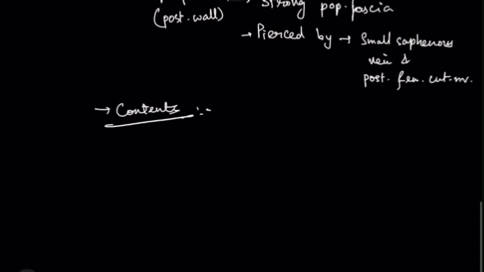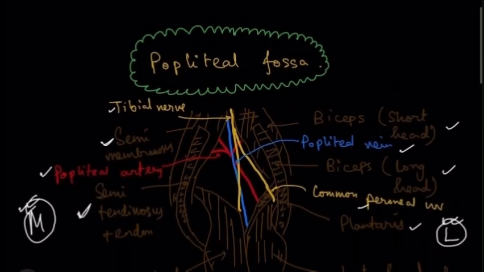Finally, moving on to the important part, the contents. Yes. Some of the contents you probably have seen. Let's have a look. You can see the popliteal artery, the popliteal vein. So the popliteal vessels are present, the tibial and the common peroneal nerve are also present. Termination of the small saphenous vein. So if you see, the small saphenous vein comes from down on the posterior aspect of the leg, and it basically pierces the roof and then goes over and may join with the great saphenous vein. That we will again cover in the discussion on veins.